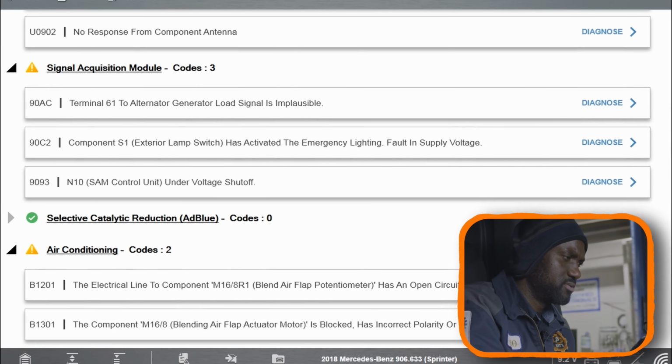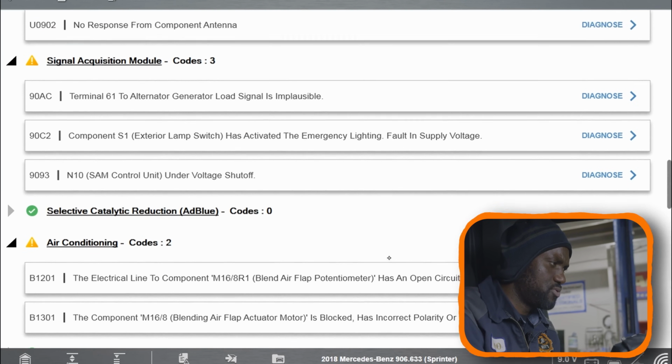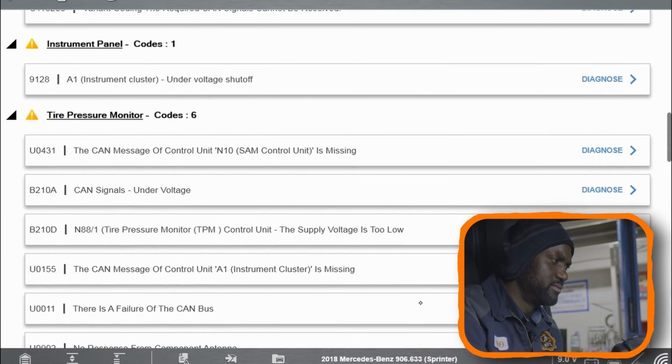Alternator generator load signal is implausible. I believe the customer told me that the alternator light was also coming on, so we have an alternator code in the signal acquisition module. So the alternator is probably failing.